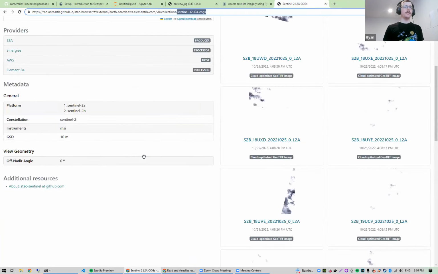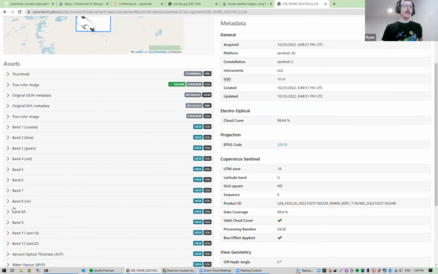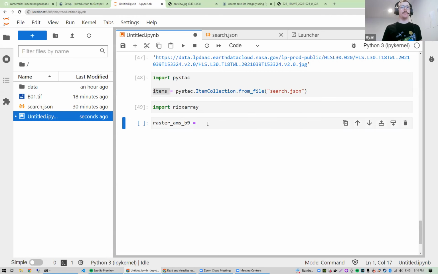And what is band 9 again? Let's look at the STAC browser to figure that out. I guess band 9 is somewhere between NIR and SWIR, maybe, if they're ordered by wavelength. Maybe someone can type in the chat if they know. I don't remember. So we're going to open this.